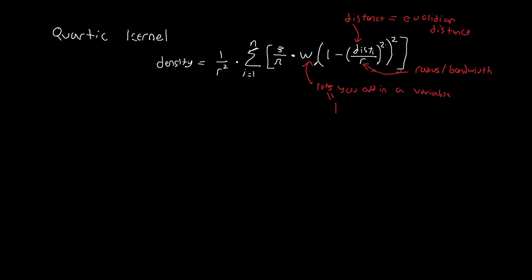So again, these are the same things that we talked about. Conceptually, what the kernel is going to require is some bandwidth that you choose, and it's going to calculate the distance between each point in the data set and the unknown point that you're dealing with. And it's going to sum up all of those distances, multiply it by 1 over the radius squared, and that's going to give you your density at that point. And then you're going to repeat this process. For example, if you're creating a raster output, it's going to repeat this process to calculate the density for every raster point.